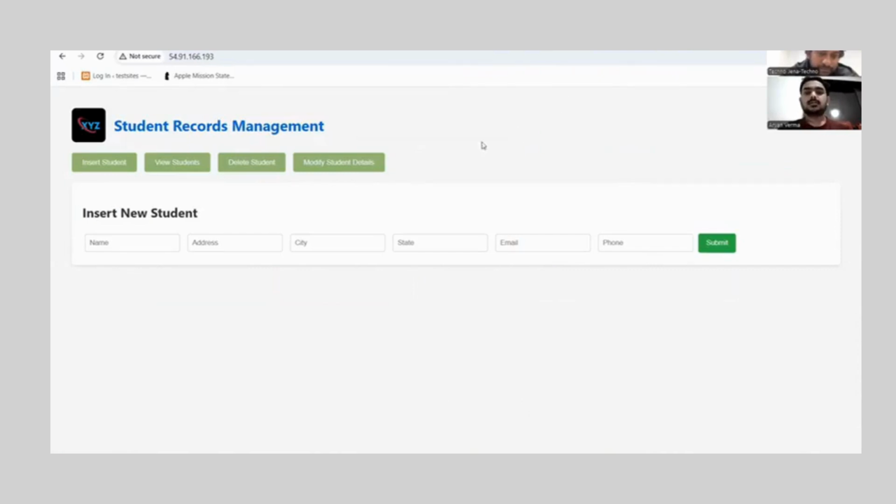Sure. So, good evening to you once again. I'm starting from my end. As Jenna discussed in the video, all the implementation is completely worked and fully checked. From my end, I'm going to test this web app, how we can insert, view, delete and modify the student details.